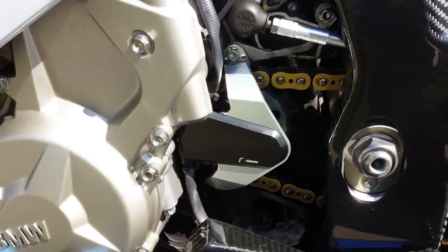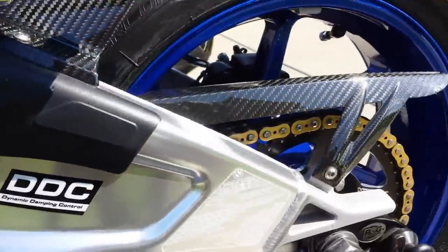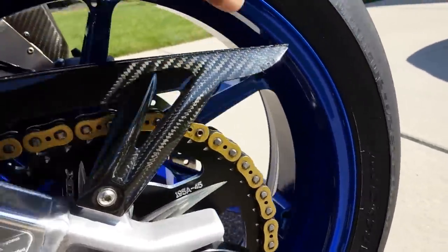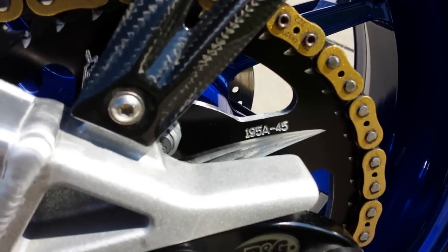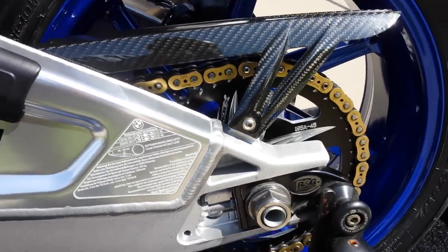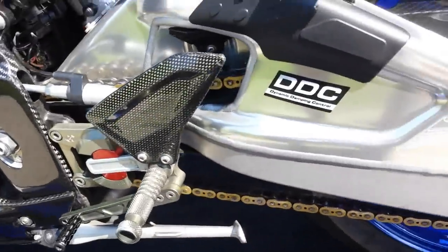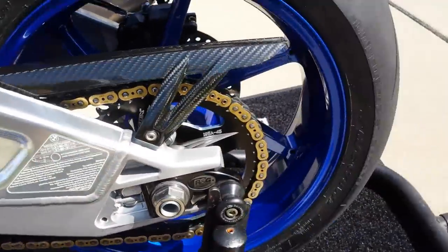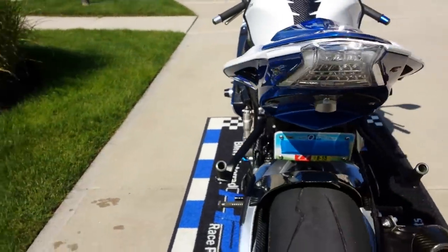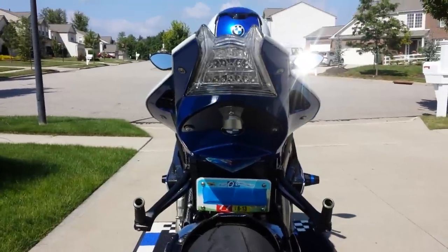We have a Rizoma front sprocket cover, which opens up that front sprocket pretty nicely. We have Vortex sprocket on here, and stock gearing. 37 front, 45 rear, and this is aluminum. 520 chain, DID, gold chain, very strong. And we eliminated the fender here on the back, which opens it up pretty nicely.